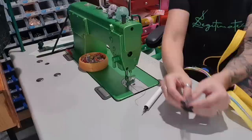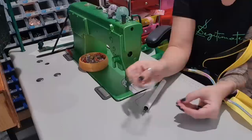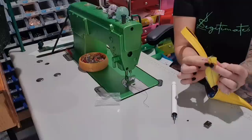Repetition is key. I used to really suck at zippers. Like really suck. Like it would take me 5 minutes to get it on. And that's not even exaggerating, literally 5 minutes. It was like my most hated thing that I had to do. But the more you practice, the better you get. So I'm gonna just fold this over and then over again, so it's like a point, and then just shove that end on.